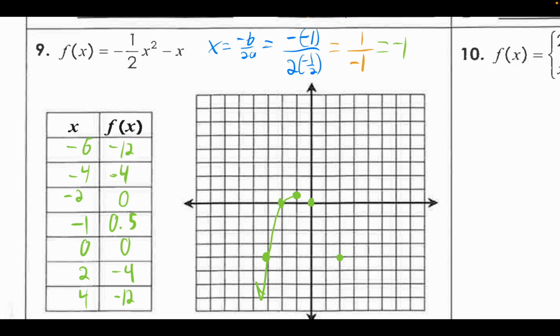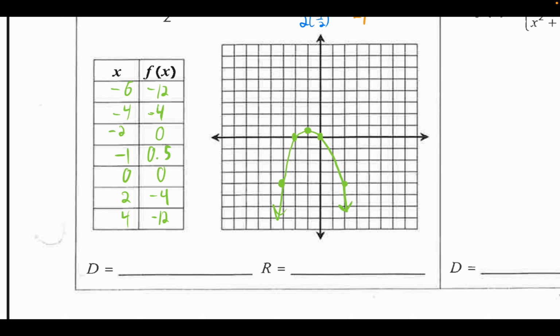And this ends up being my parabola. So here the domain is negative infinity to infinity, or all real numbers. And the range from low to high is negative infinity all the way up to 0.5, or 1/2. Oops, I wrote infinity, my apologies. So 1/2 or 0.5, they're the same thing, so I don't care what you write there. And then also you could write y is less than or equal to 1/2 or 0.5.